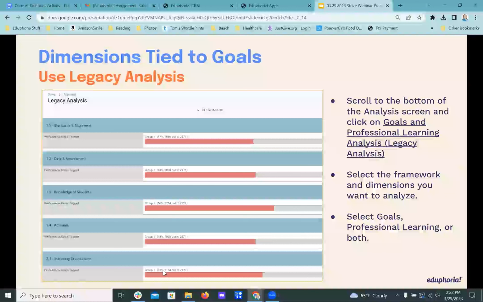And so I would want to find those goals that had a higher percentage and make sure that I've got some professional learning that's going to support teachers as they're working on that goal. So this is something that they have identified, possibly with the help of their administrators, as a need for them to work on. I want to support them through that need, and to do that support, I have to know where those areas of need are. So I can find out about their goals by using our legacy analysis tool.